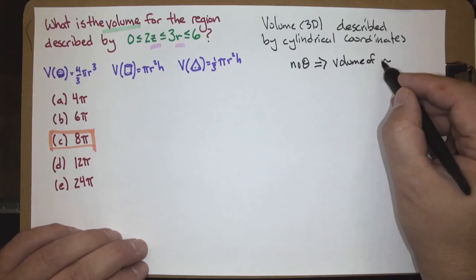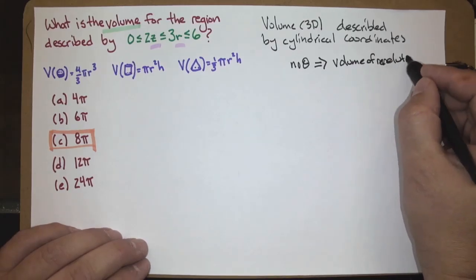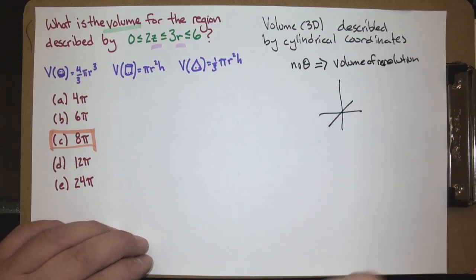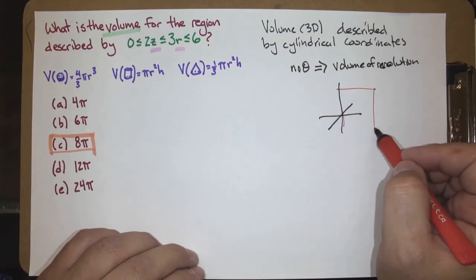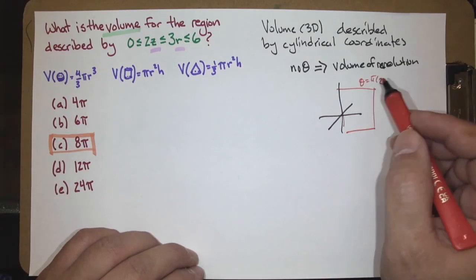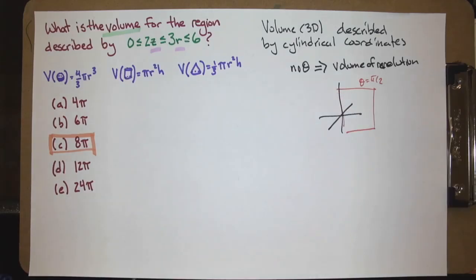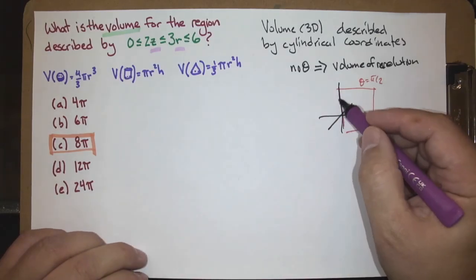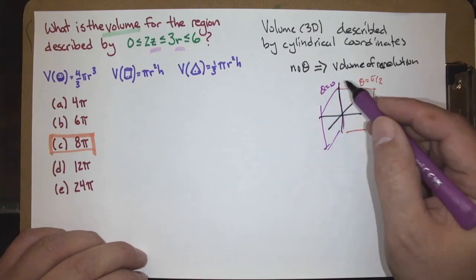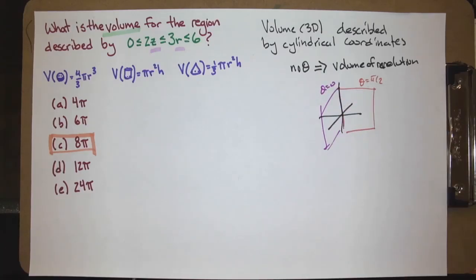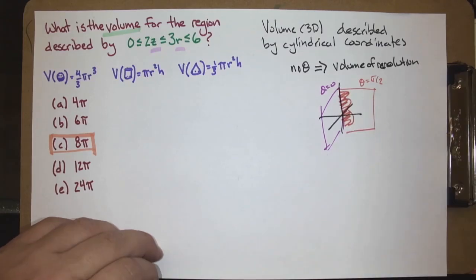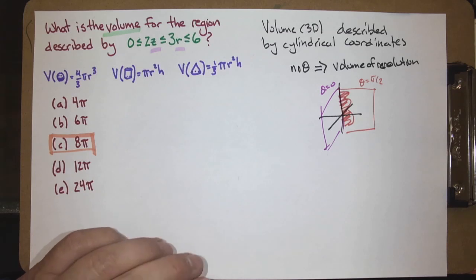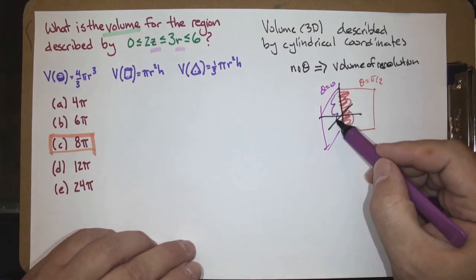Because what it means, whoops, I can't spell revolution. It says, if you think about this in 3D, we talked about how different values of theta corresponded to half spaces. So you have a half space over here. This would be your theta equals π/2. And then you have a half space, say, coming off here. This would be your theta equals 0. And you have all sorts of other ones. And the punchline here is whatever shape you see over here, I should not have drawn a weird shape, you'll see the same shape in that slice. It is going to be consistent.